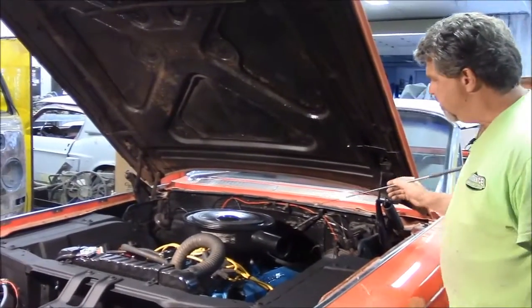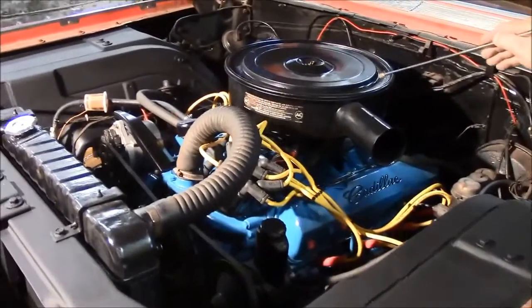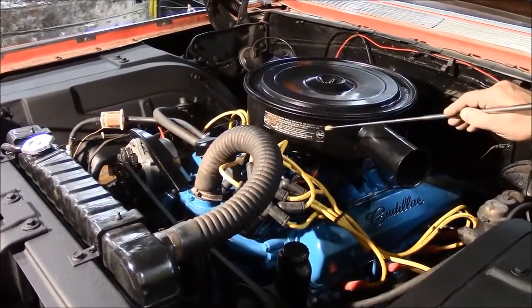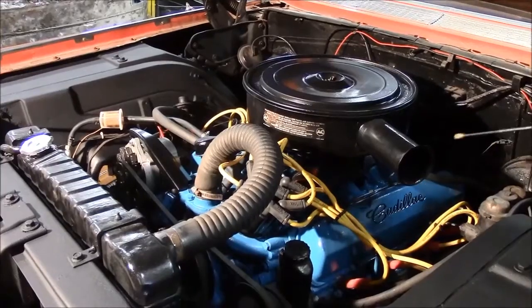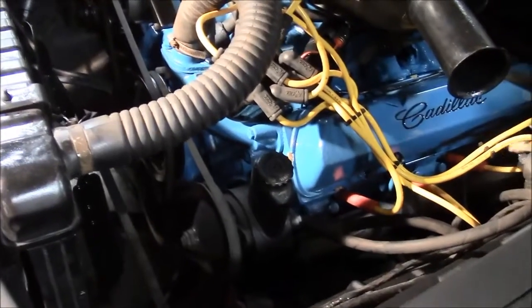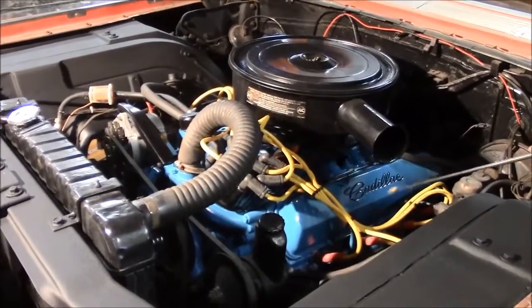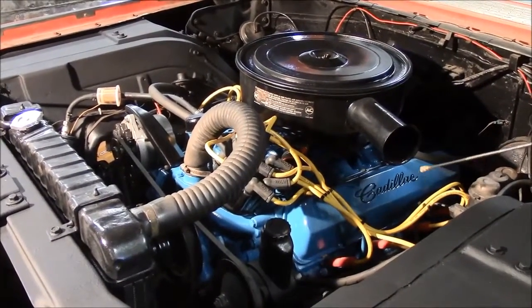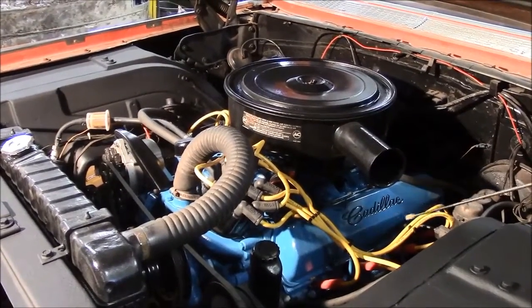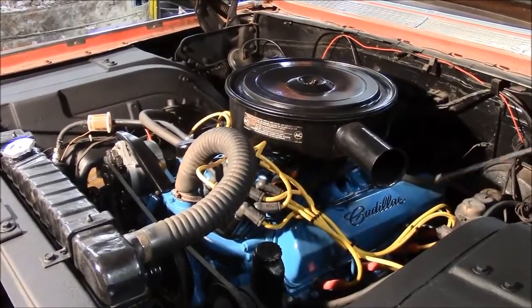So if we can see here, this is the first year of the 429 V8. You'll see we've cleaned up the air cleaner and sanded and repainted it. We've retained the original factory AC Delco decal. We've cleaned and degreased the engine. You can see the intake and the valve covers have all been sanded and repainted the correct Cadillac blue. Something that we just enhanced here, you can see the Cadillac script, which is original valve covers for the 64. But generally they never featured the lettering, and I thought it was kind of a nice touch. Had my wife Julie paint in the Cadillac insignia. I think it's just a nice subtle little touch.